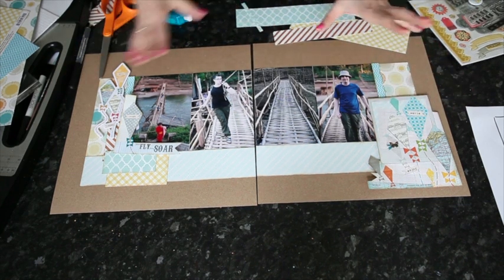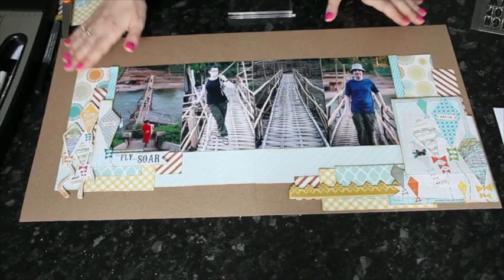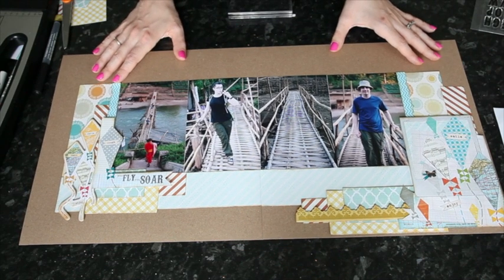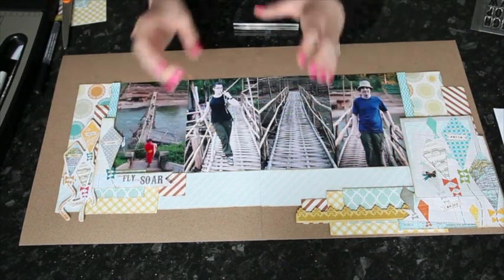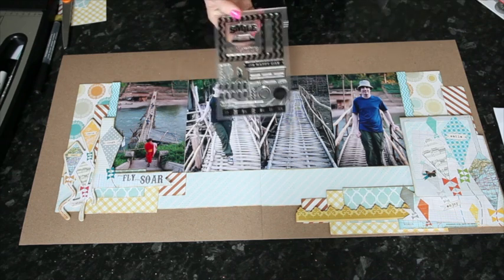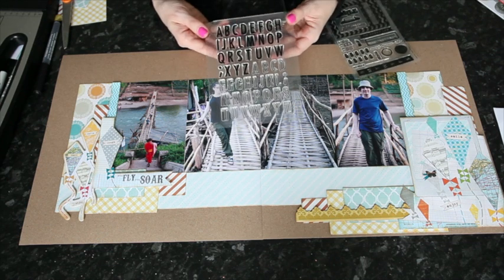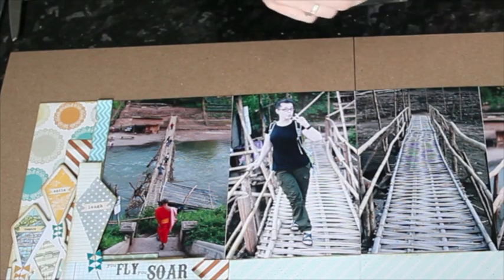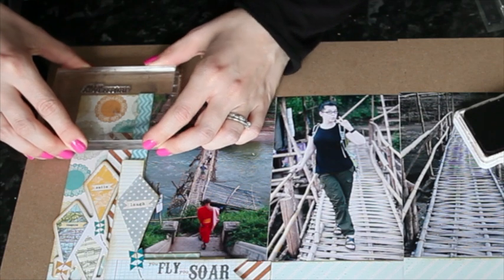I'm going to repeat the patterns on the other side and adjust the embellishment placement. Now that all the paper and chipboard pieces are stuck down, I want to add the writing before any final embellishment, to make sure I don't run out of space. As I was placing things I realized my journaling and title space was getting smaller and smaller. I'm going to use some stamps up here at the top — the Oh Happy Day set from Studio Calico, and their Stepping Stone alphabet, which comes with a solid and an outline piece. I'll start with the adventure stamp, stamping that in line with the edge.